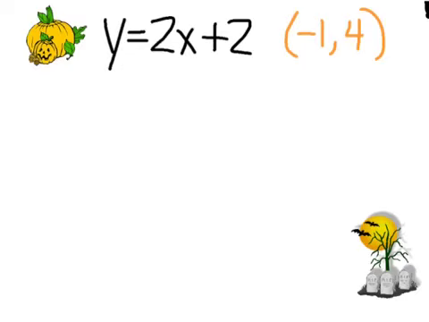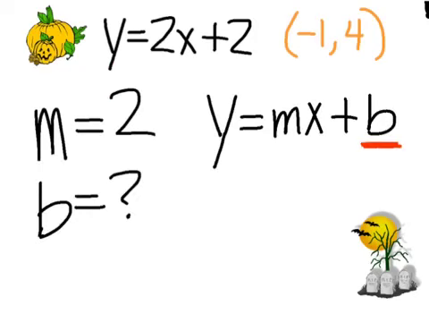Example number 3. This is the same example we used for number 1. We already found our slope. If we're looking for a line that's parallel to this line, what's our slope for that line? 2. Right. What we want to find is an equation that's parallel to this line and passes through negative 1, 4. We already found the slope for that line that we're trying to find.